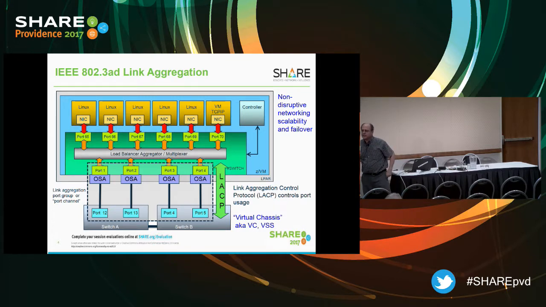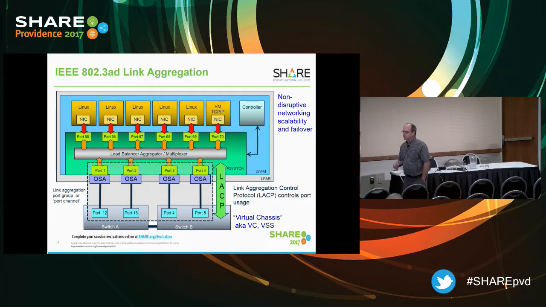All right, in link aggregation, what we try to do, well, I guess it's important to first look at what we've done traditionally from an HA perspective. So in HA, what we do is we use an OSA port, and if it dies for any reason, we switch to another OSA port. Now what that means is at any given instant in time, I have access to the bandwidth of a single port. Okay, I can only do 10 gig per second. Okay, that's the best I can come up with.